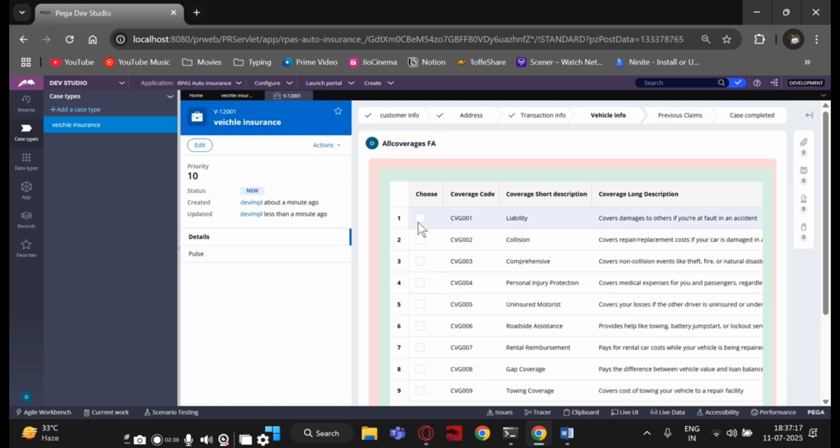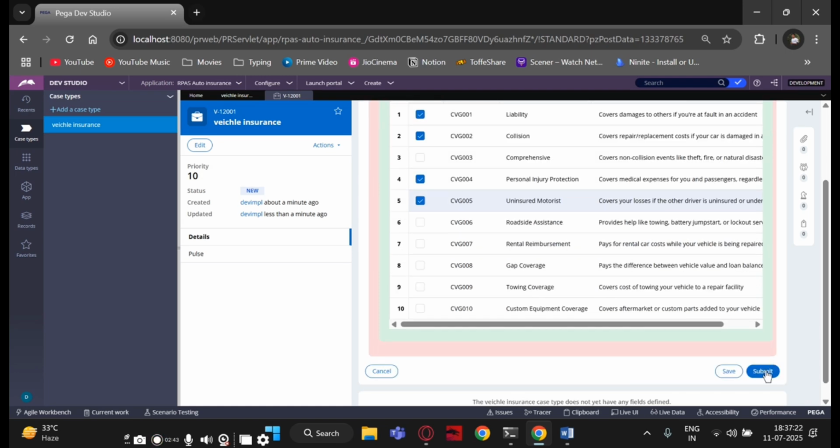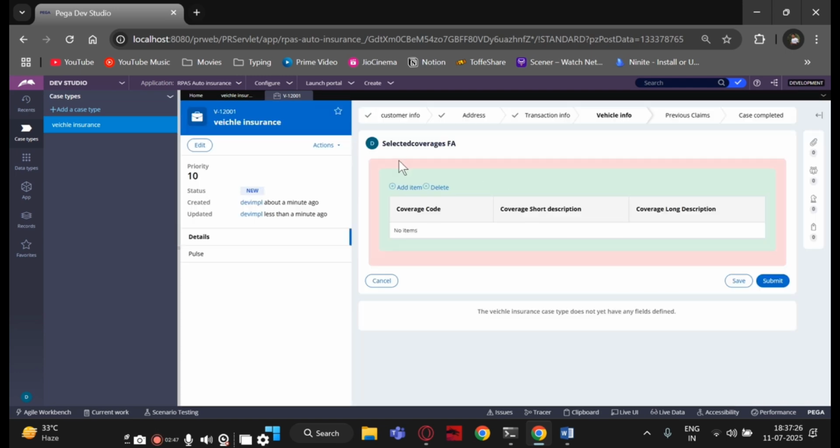See, if we select some data, this data should come on the next page, but it will not come. We created until here only. So how will the data come? If we create the data transform, data will transfer from here to there. How to create a data transform? Now that is our point.